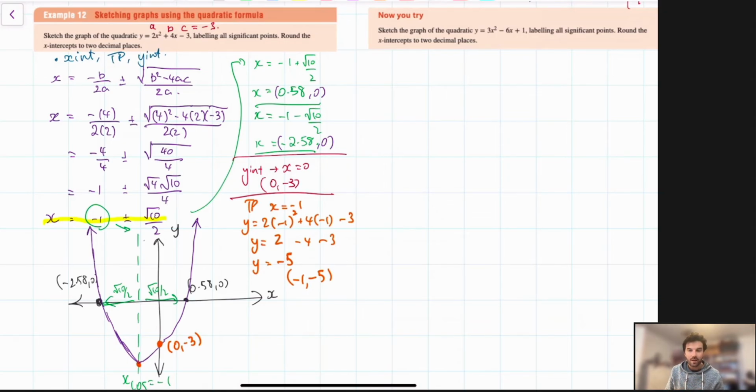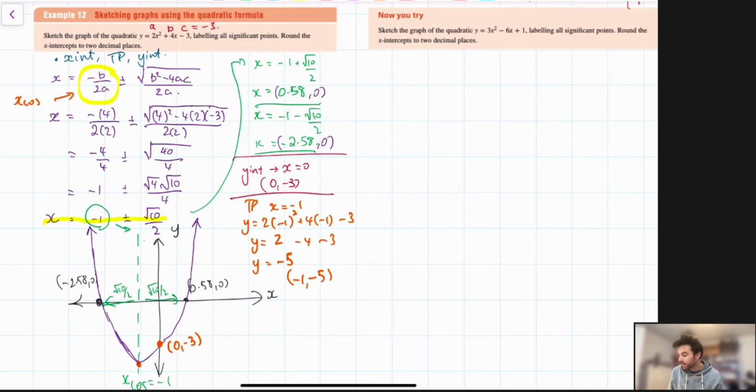So what's our takeaway? Well, how do we find that axis of symmetry, that line of symmetry? Here's the key knowledge. This formula here, negative b on 2a, works out the line of symmetry. Okay, so that's how we can find our vertex really quickly. So I would love you to put that into your notes. The line of symmetry is equal to negative b on 2a. In this case, it came out as negative 1. Now with that in mind, have a go at the your turn on the right. Pause the video and we'll go through the answers in a sec.